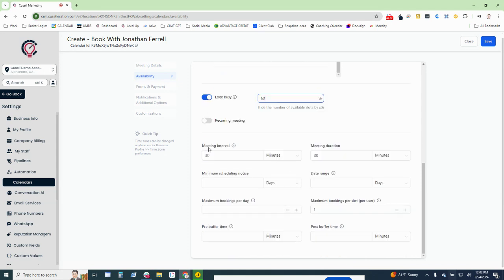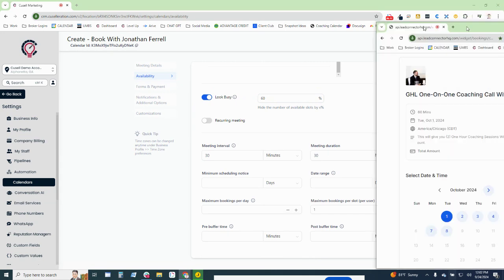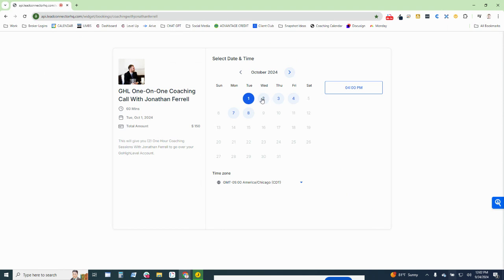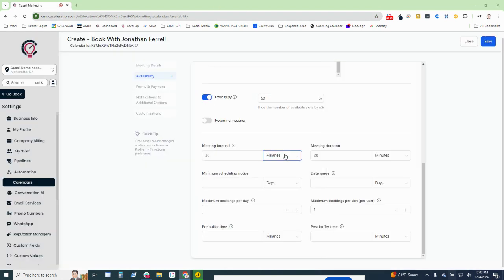Okay. And in addition to that, we also have the meeting interval section. Now, on my calendar, just so you guys can see it real quick, I'm not using the Look Busy, I promise. I have these slots that are available. Now, I have mine set for 60-minute time slots, okay? And I have the duration set for 60 minutes as well. So I have my interval set for 60 minutes, okay? You can set yours for 15 if it's a short call, 30 minutes, an hour, whatever you so choose.